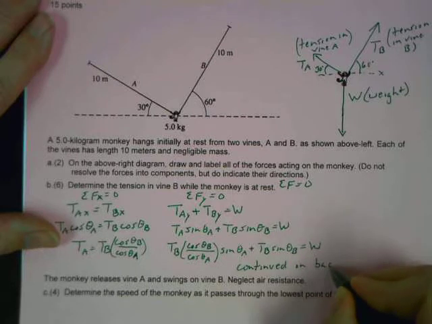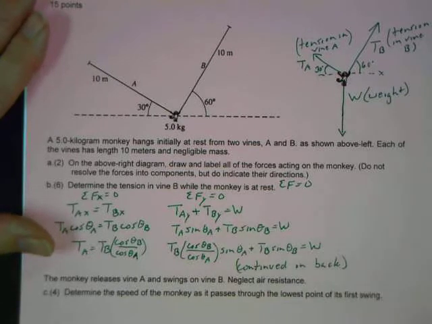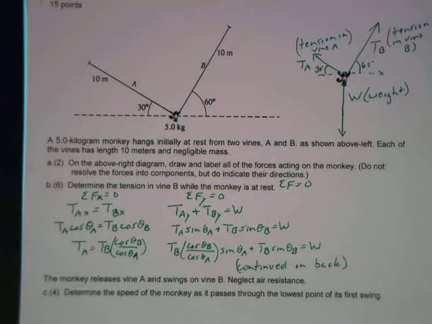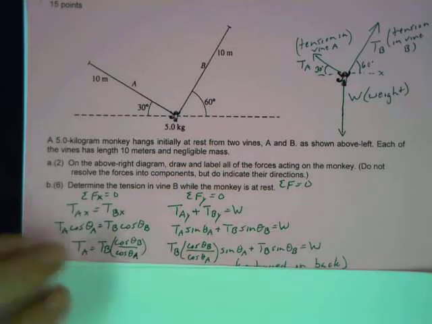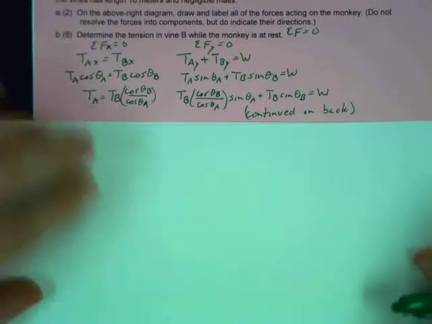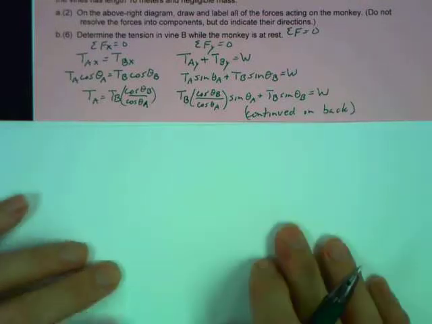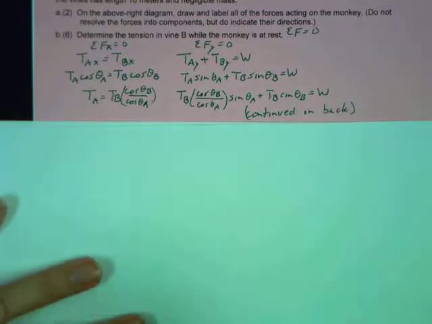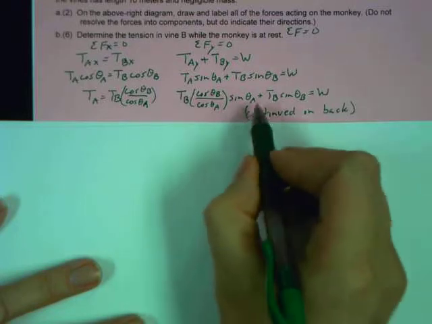on back. All right, I'm going to get out a blank piece of paper so that we can wrap this up without flipping the page over. So move this up a smidge. All right, here's the back of the paper, just because I don't want to lose track of what I'm doing. All right, first I'm going to clean this up a little bit.